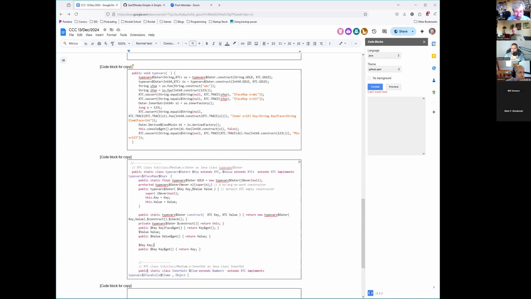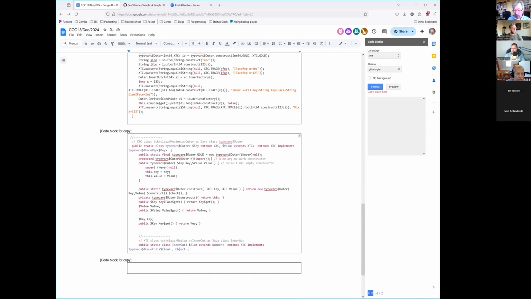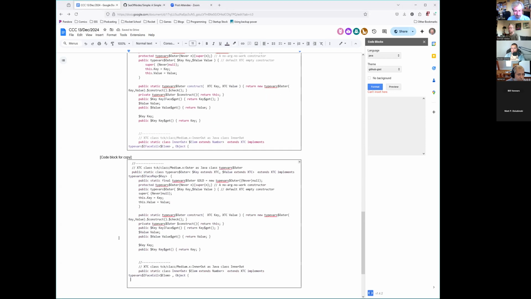So this should be a nested inner class. It's just a static inner class because I can't get the direct translation. And it has an element that extends number, and it implements iFace collection of element, and object was leftover junk bits, and I wasn't going to dump more, but I certainly can. Buried down inside the derived class will be an instance of test. And I'll show you a little bit of that. You can see there's a runtime instance of test in the derived object somewhere down below.